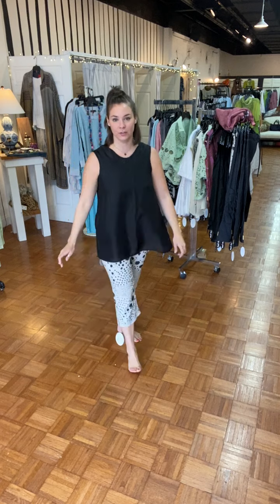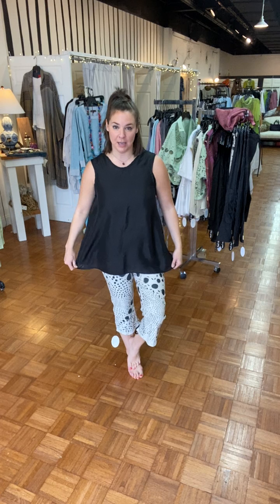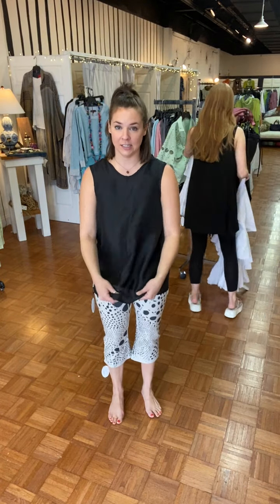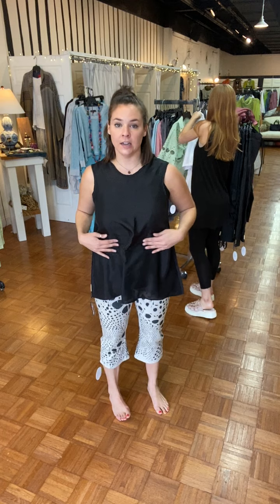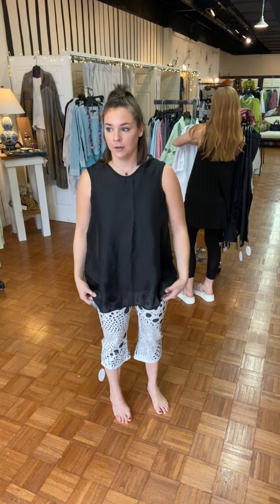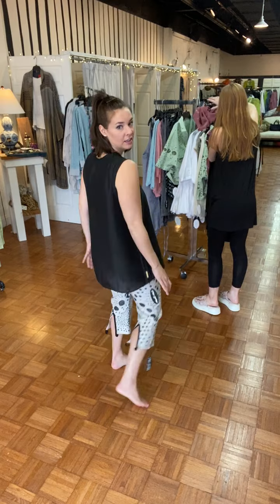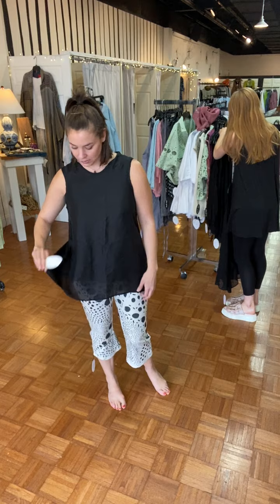Calling all basic lovers — if you need a good basic black tunic, this is amazing. This is her Morgan tunic and Morgan tank in black rayon. It's a really fabulously thin rayon that just floats and feels so good. Great for people who like silky under-layers so things don't catch. It's a good length — a little bit longer in the back, covers everything, and it's one size fits most.